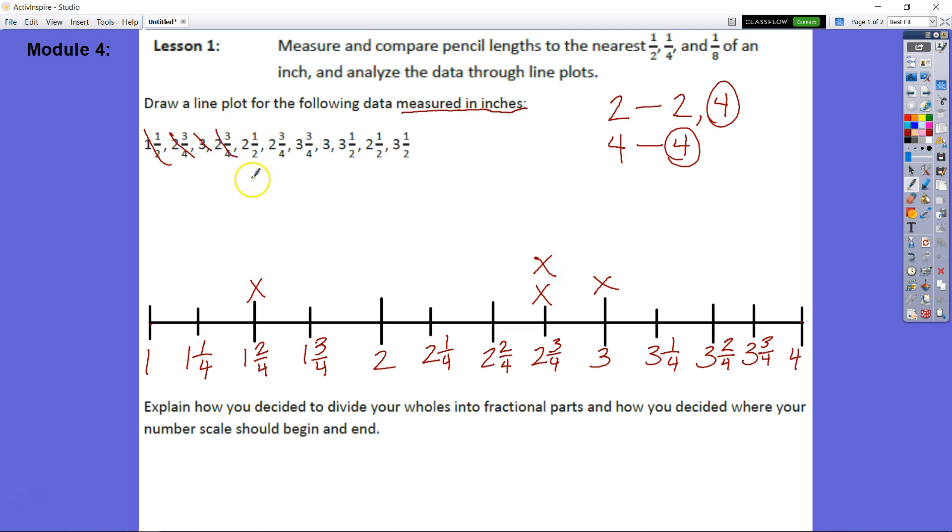2 and 1/2. Well, I don't know what 2 and 1/2 is equal to, but I know it's going to be between 2 and 3. So let's take this half and turn it into fourths. To go from 2 to 4, I have to multiply by what? And it's 2. If we were to look here, we know that this is times 1 and this is times 2. This is where this times 2 is coming from. 2 times 2 equals 4. That's how we're getting to this 4 here. So I know I have to say 1 times 2 is 2. So 2 and 1/2 is equal to 2 and 2/4. I'm going to put the X over top of that.